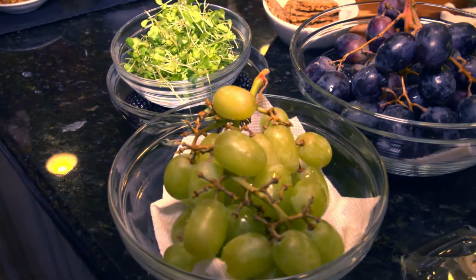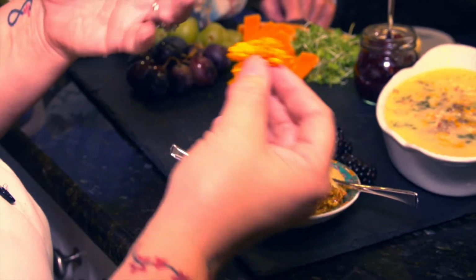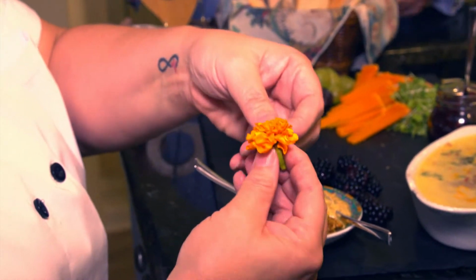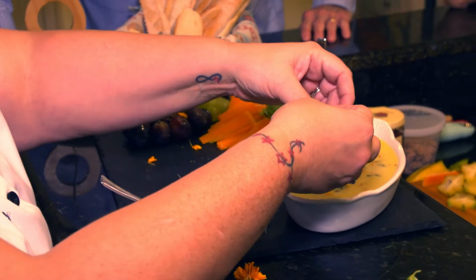Okay, so now this here is a marigold, and they are edible. These ones actually are grown specifically for eating, but you can eat marigolds. What I like to do is just pull some of these petals off, and then you just sprinkle them around. These I got from our new Whole Foods, which is still jam-packed.